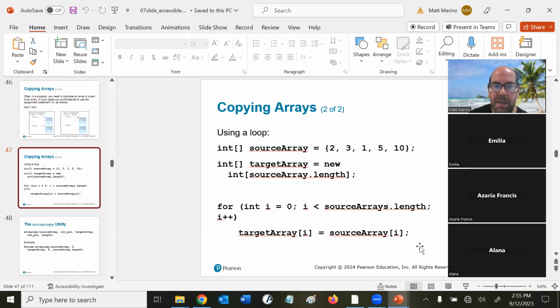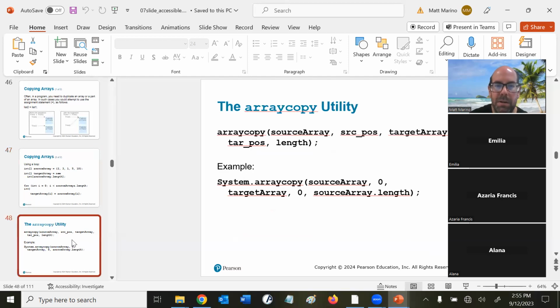So here's another example. In this example, we're using a for loop to find out what the length of our array is. We set our integers. Now we're trying to find out the length. A little redundant because we already know the length. We have 5 elements. So we have 0 through 4.